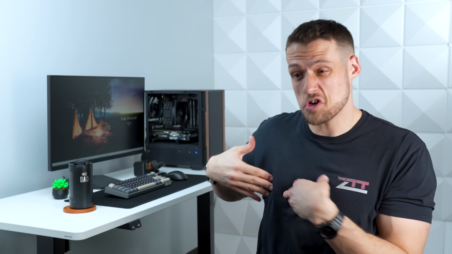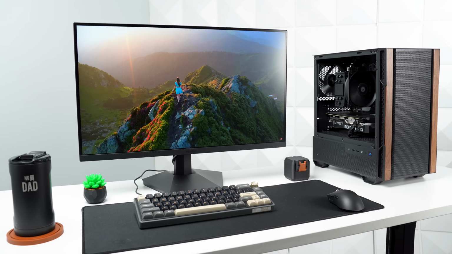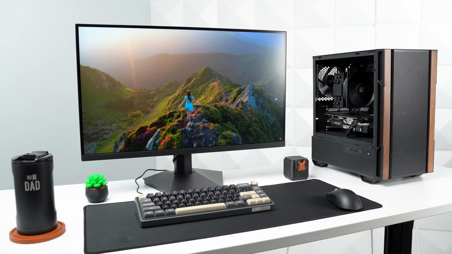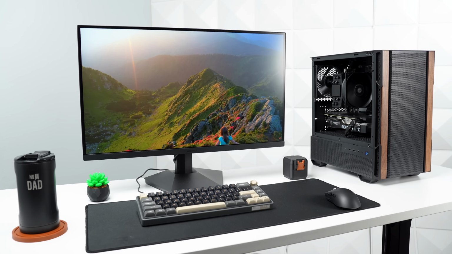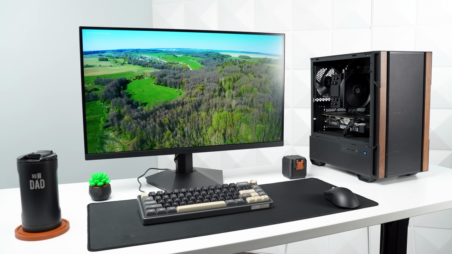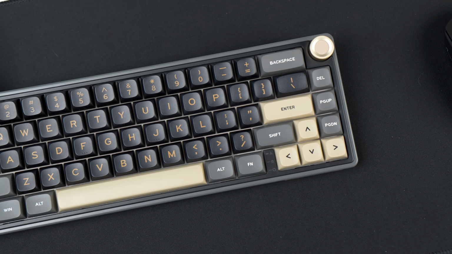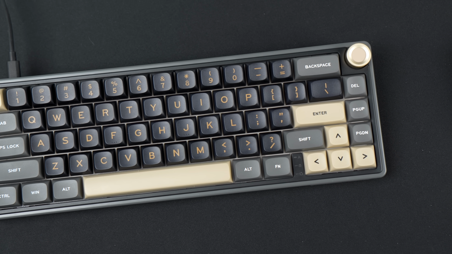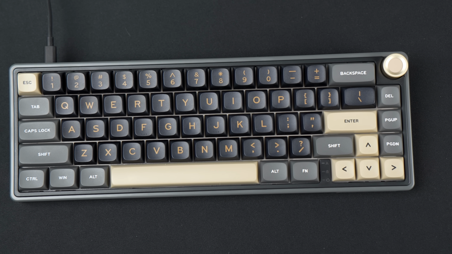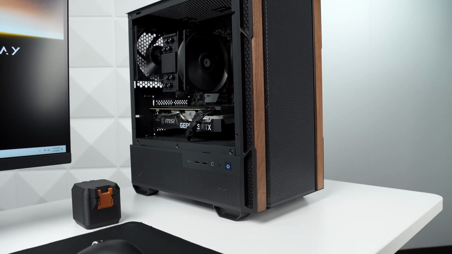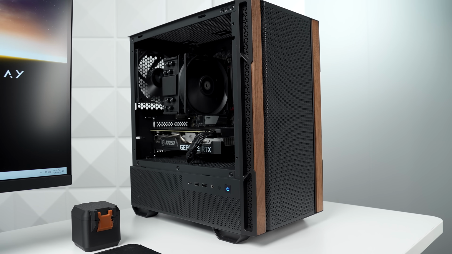But they also put a lot of effort into the aesthetics, and if you guys know anything about me, you'll know I value that probably more than anything. For this setup guide, I was specifically trying to not just go for 1440p performance, but also a sophisticated wood grain and black vibe, and this keyboard fits the bill perfectly. I love this brown, gray, and tan color scheme, and when I look at how this pairs with the PC, I honestly want to go right home and build my own setup around this color scheme.